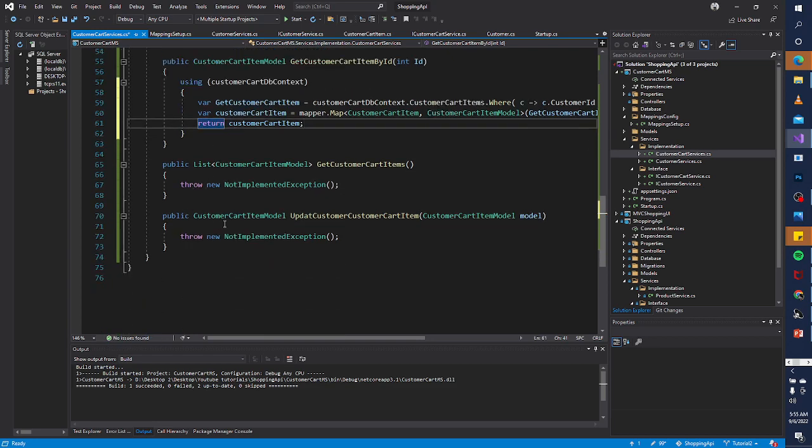And now let's do the get customer cart items.